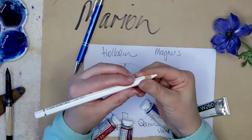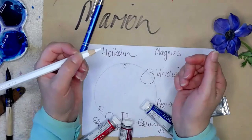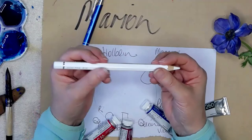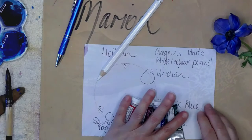They're really fat, which means that for someone like me, it's marvelous in that I don't start to hurt myself because my pencil grip is not awesome. And when you have a fatter pencil, it's easier on your hand. And it's a watercolor pencil, white. And that is how I was able to keep my painting completely in the watercolor zone. They're all watercolors, including the white that I used.